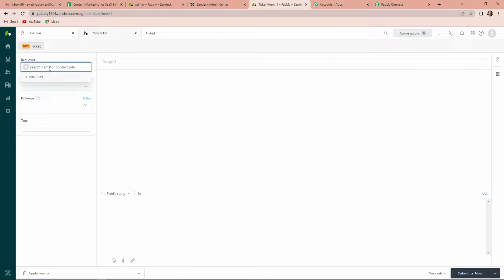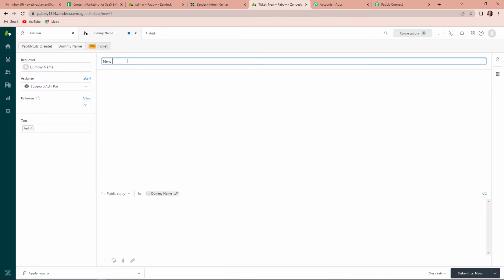Now here you have to write the name of the requester. So let's say the name of the requester is demo name. And now the assignee. So let's say this is the assignee and we do not have to add any followers. Let's quickly name the tag as test. Subject, so new leads 1024.